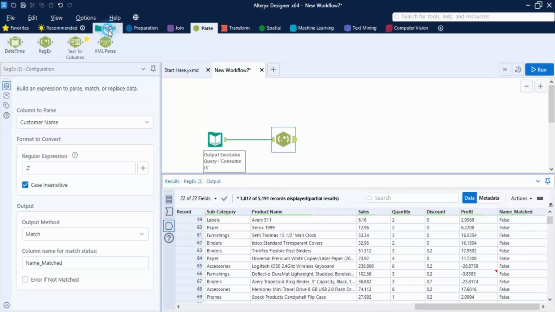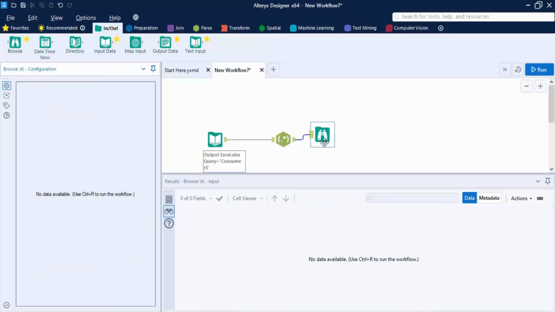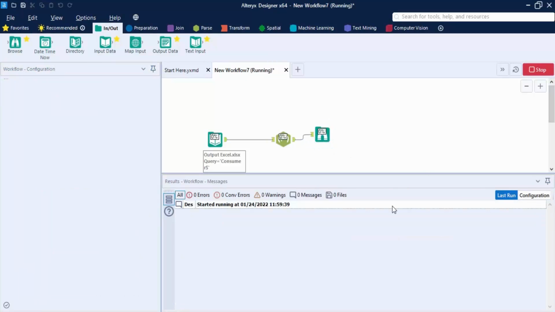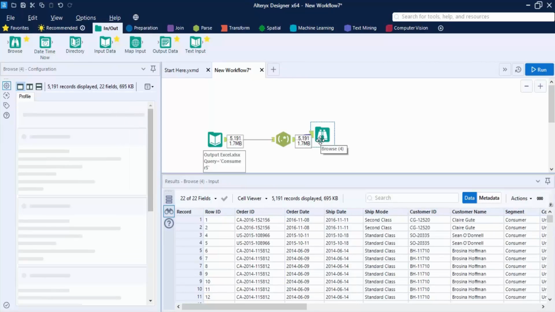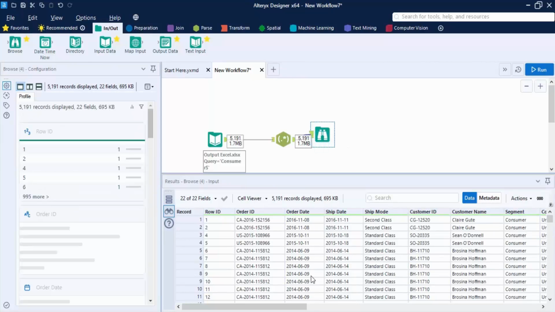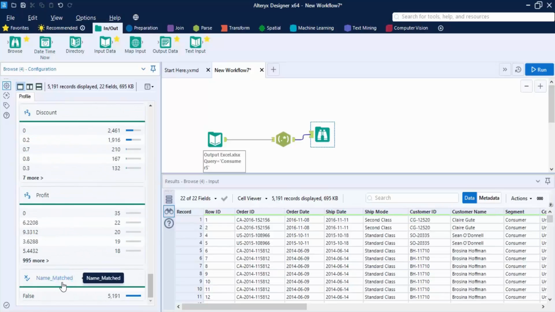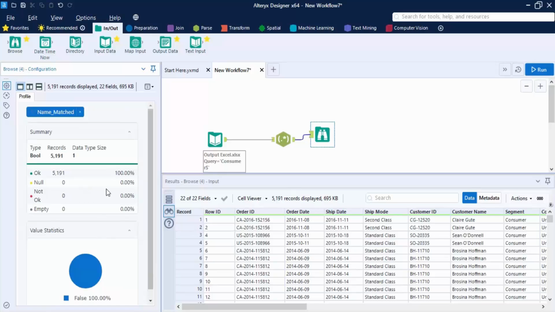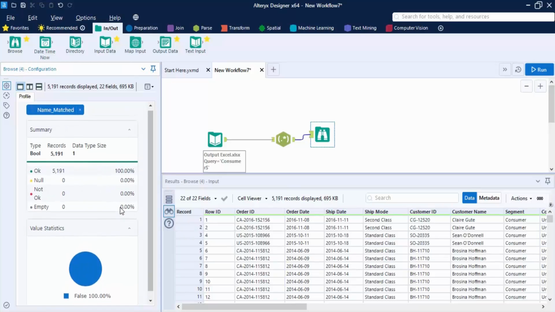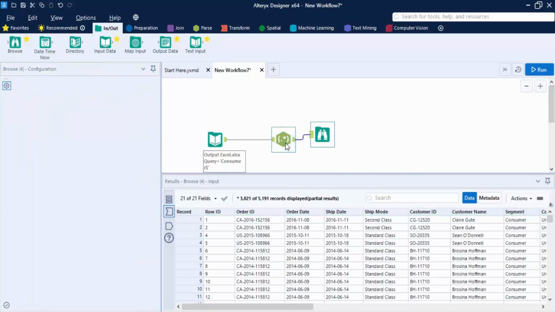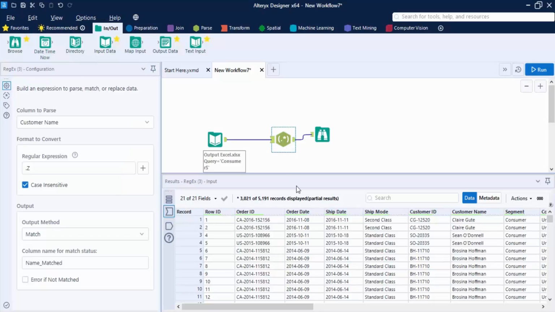In order to get that, what we are going to do is grab the browse tool over here, and in this browse tool, let's just run it once again, run the workflow. Now in the browse tool, we are going to go with the last record, that is the name matched record. So all are false, that means there were no records that had Z in them, right? So let me just modify my query a little bit, and here get A instead of Z, run it.